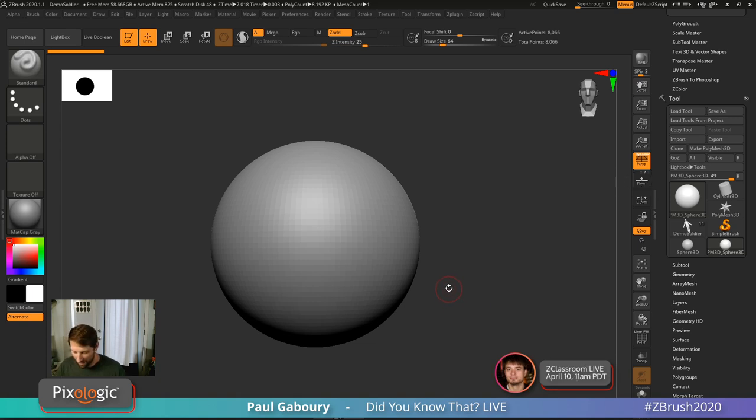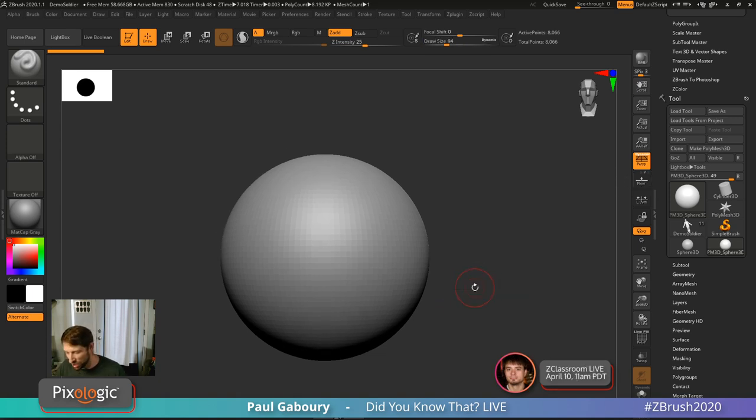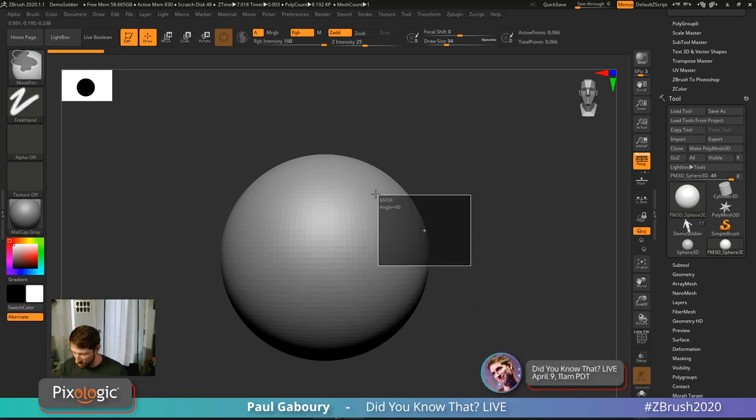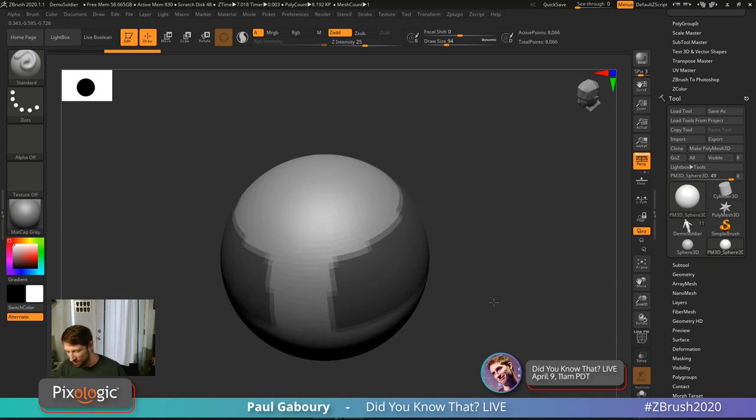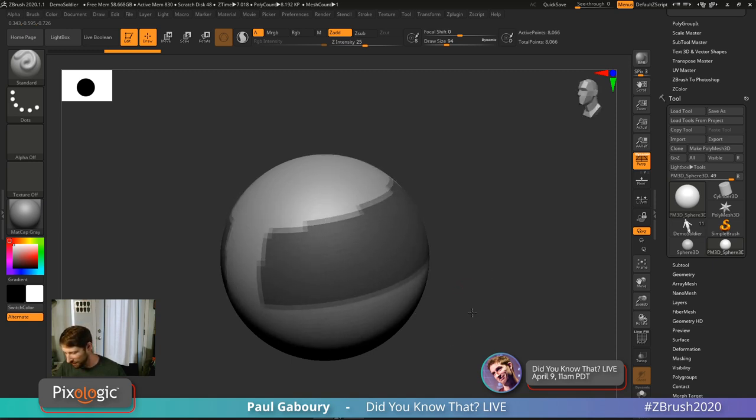Okay? So, fire mesh can be used for a lot of things, and there's a lot of tricks, a lot of techniques that we can go about using this. I just want to first go through what Chris is asking specifically, so that you guys can get an understanding of this. So, I'm going to throw on my symmetry and do a quick mask. I've just got symmetrical masking happening.